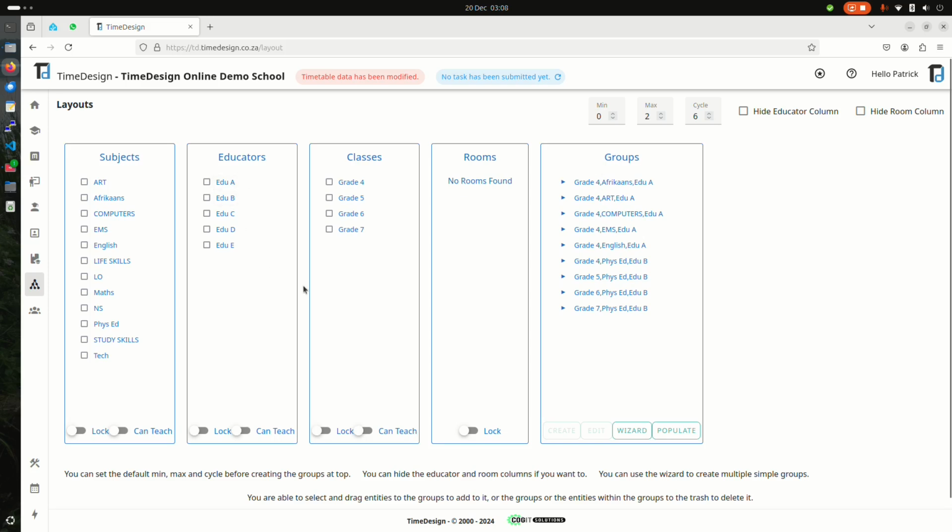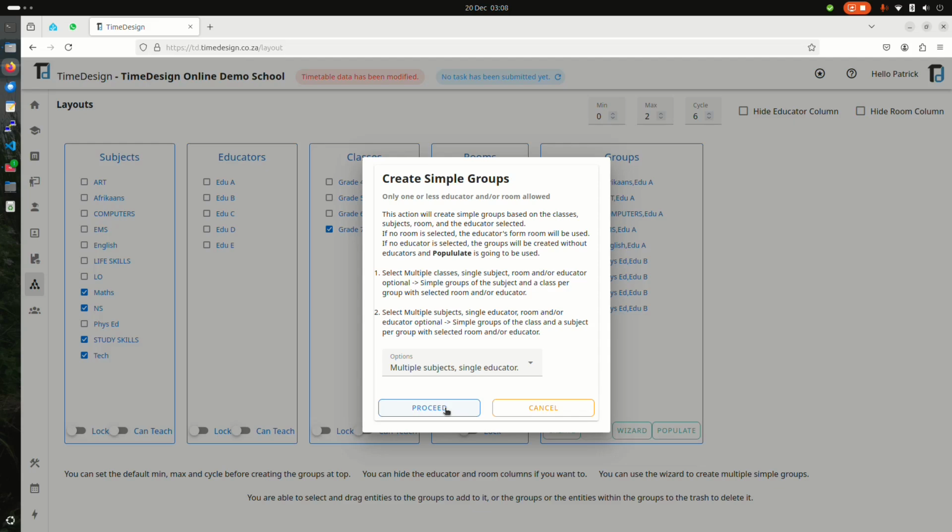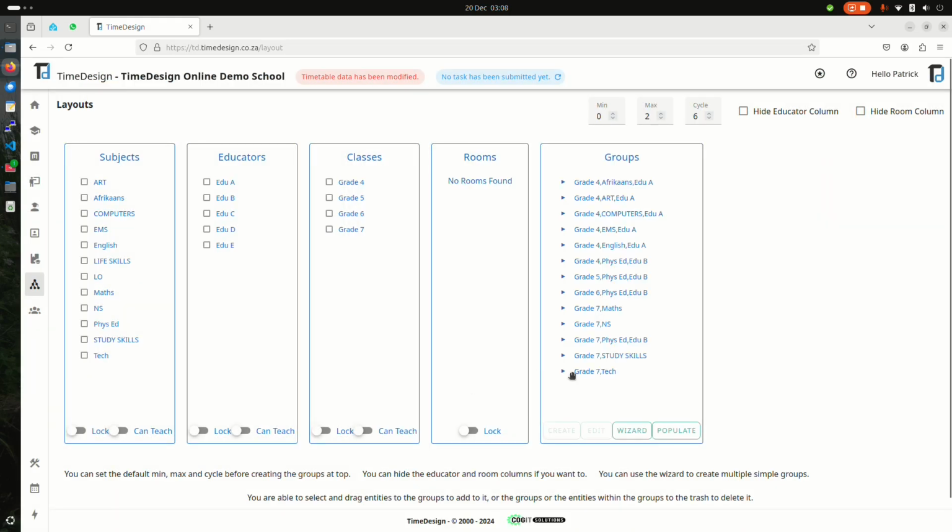If you leave the educator out, for example, maths, study skills, grade 7, wizard, proceed. It creates them for you without an educator.